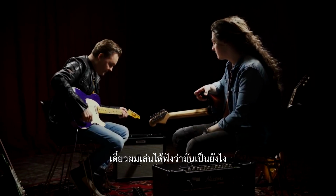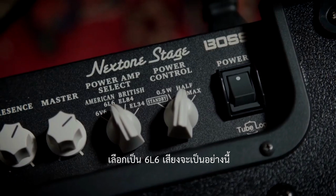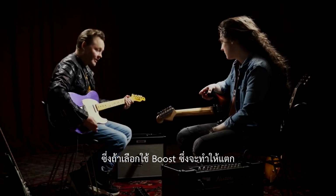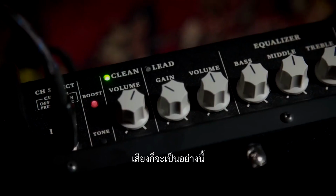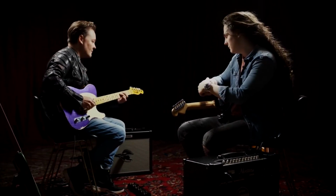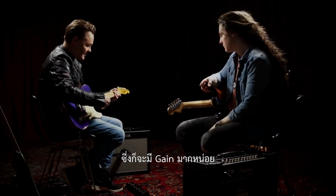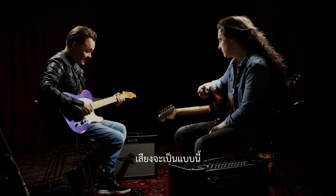Okay, well let me demonstrate and see what it sounds like. I'm on the clean channel now, on the 6L6 setting, and this is what that sounds like. If I engage the boost, which will add crunch, it sounds like this. Which is really cool. Sweet. And if I'm on the lead channel, which is going to be more gainy, it'll add more distortion when I kick in the boost. Oh, cool. So it sounds like this.